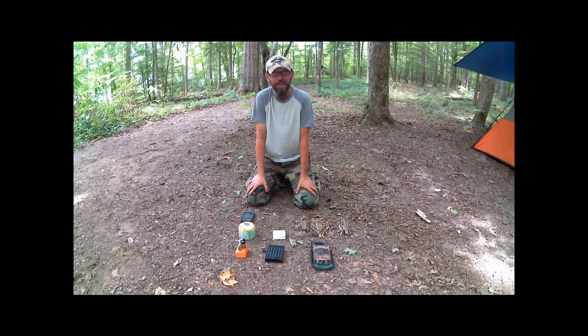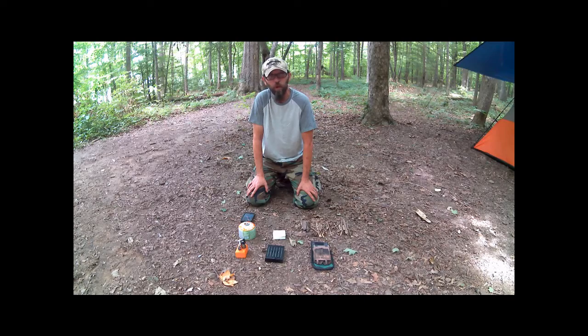First thing you need to do is think about the expectations from those stoves. There's a lot of different ones on the market — I've got examples of two or three laid out here. These are not designed to cook a whole meal on. You're not going to be cooking cheeseburgers and french fries and macaroni and cheese, although you could — it's going to take you a while. What these little things are designed for is to heat up a quick meal, an MRE, a packet of freeze-dried food, or even some small protein source. They work really well for quick water boiling, which is one of the easiest and best ways of cleaning water up and making it safe to drink.